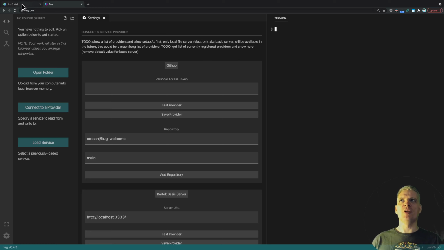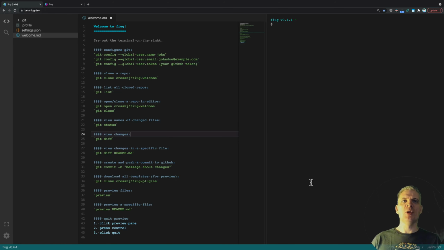Contrast that with what I wound up with here. After you sit for a few less seconds, you'll wind up at this root repository that has things that are useful to the root of your experience, or the core of your experience. One, there's a welcome file. For now, it's just a markdown file that tells you some of the things you can do with this terminal. And two, there's a settings file, which I'm not using right now, but I will be using in the future. Same thing with the .profile, which is kind of what you would imagine from a bash terminal, how you configure that.